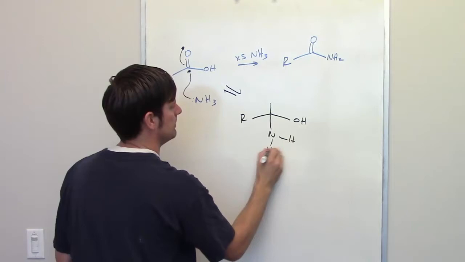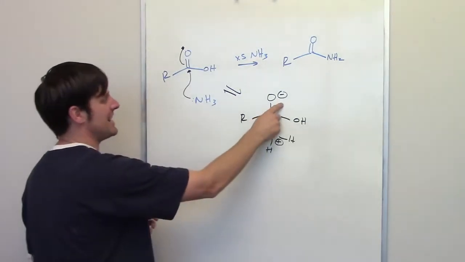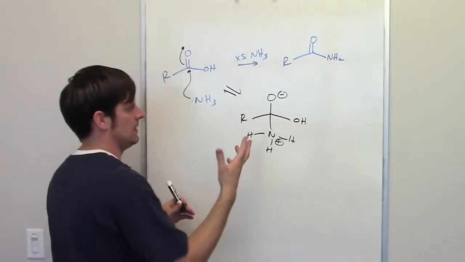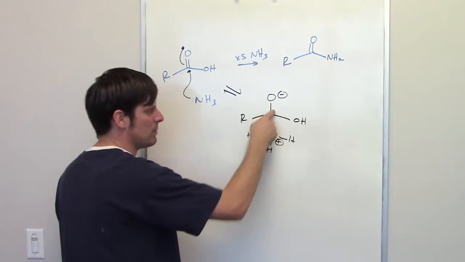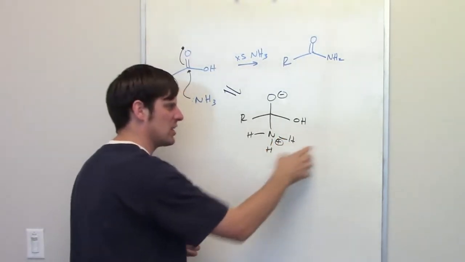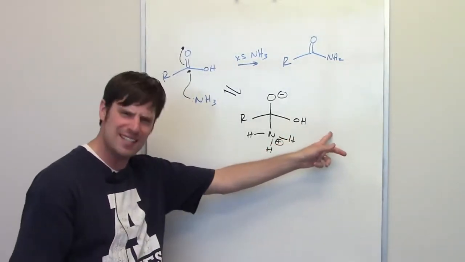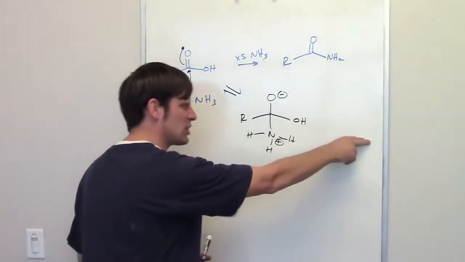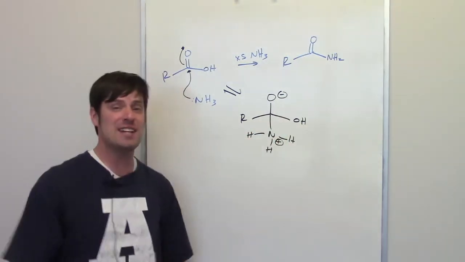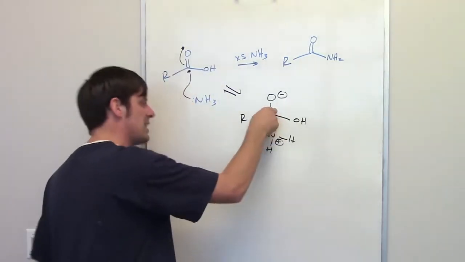You'll notice of course that this nitrogen is positively charged, this oxygen is negatively charged as these electrons go up onto it. Now at this stage you might think: can't this OH minus just come down, reform a double bond, and kick the NH3 off? It would be better to kick an NH3 off than to kick an OH minus off because an NH3 that's positively charged would be a better leaving group than an OH minus. Doesn't it make sense that this guy's just going to come back down and kick that NH3 off? The answer is abso-freaking-lutely it does, and it will. In fact, it does. This OH minus does come down here and kick that NH3 off and goes backwards, it totally does.